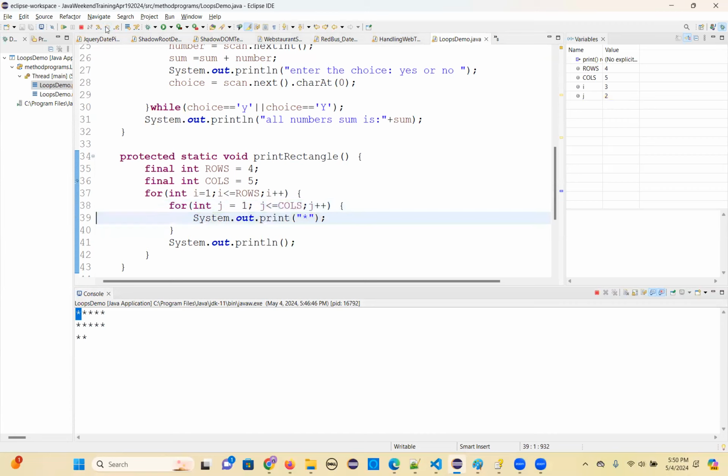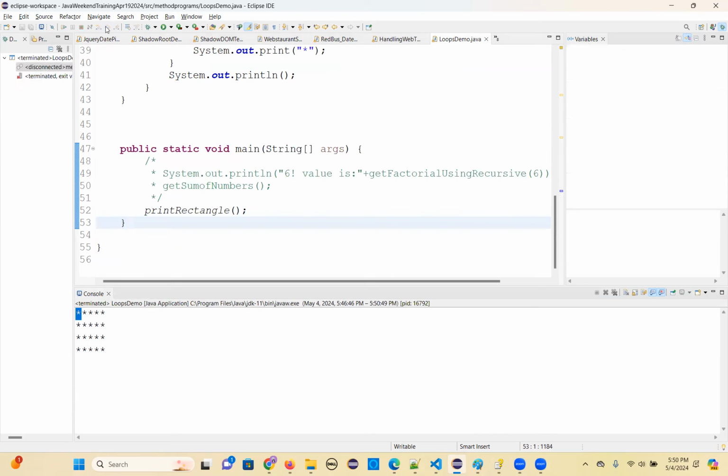So 2 rows are over. Third row it is executing. See, J value 4 and 5 and it executes. Now it will go to the next row. So I equal to 4. And so J value 2 and so it is repeating. Now I value will increment to 5 and exits. See, that method is over.